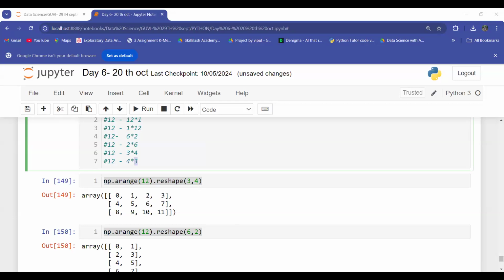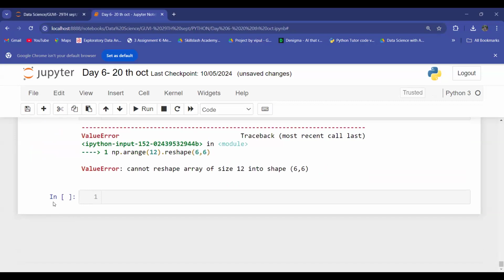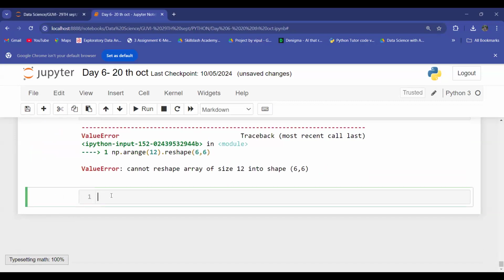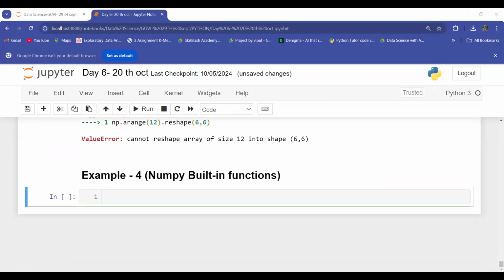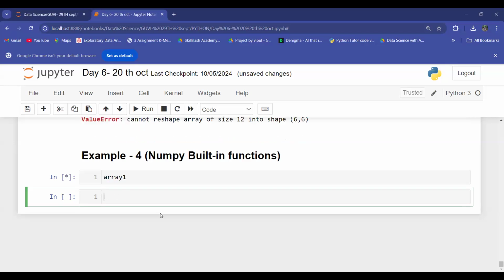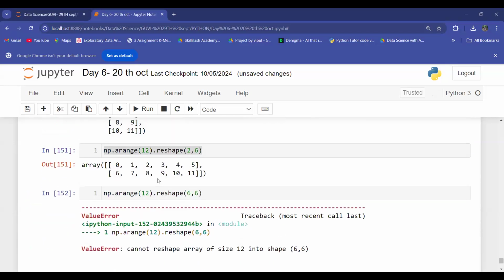Now we'll go to inbuilt functions in NumPy. We'll see what the different inbuilt functions are that we have. Let us see what is there in array1, because we already created array1 earlier.